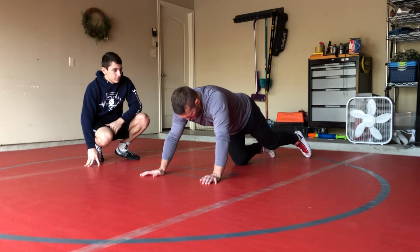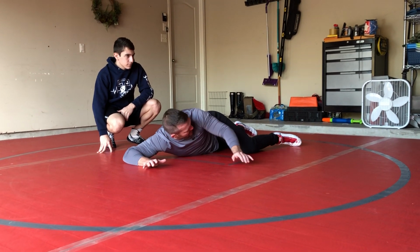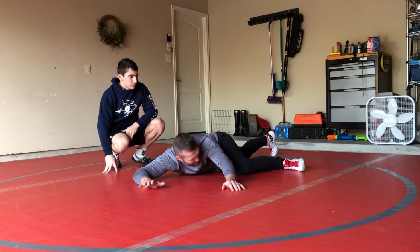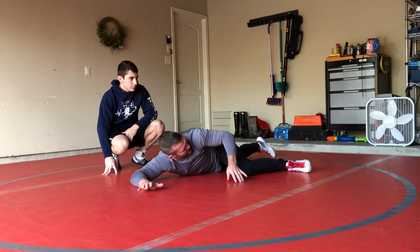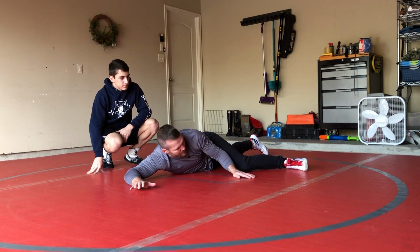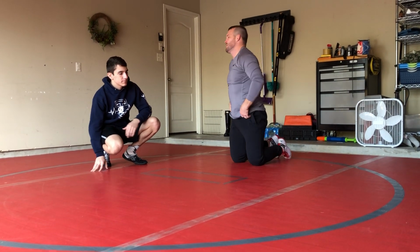And when I've got that 2-on-1, I'm getting it right here. I'm trying not to bring your elbow too far down. I want to walk this leg up as far as I can, because I don't want them to hook my arm right here. So I'm gonna keep that tight, and then push that foot away. So I'm gonna go down.